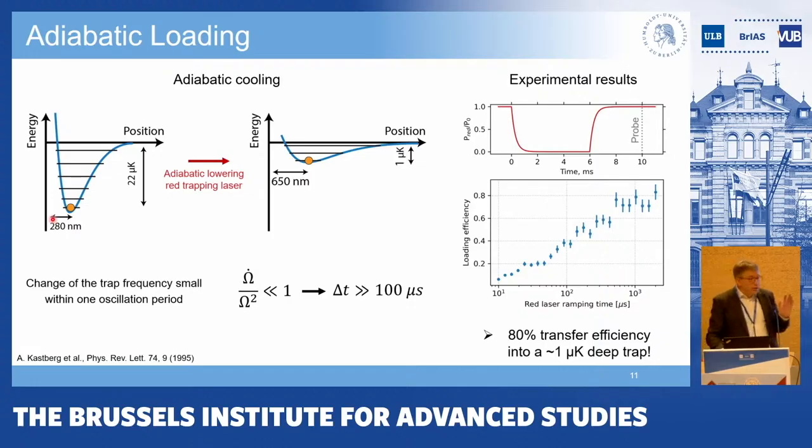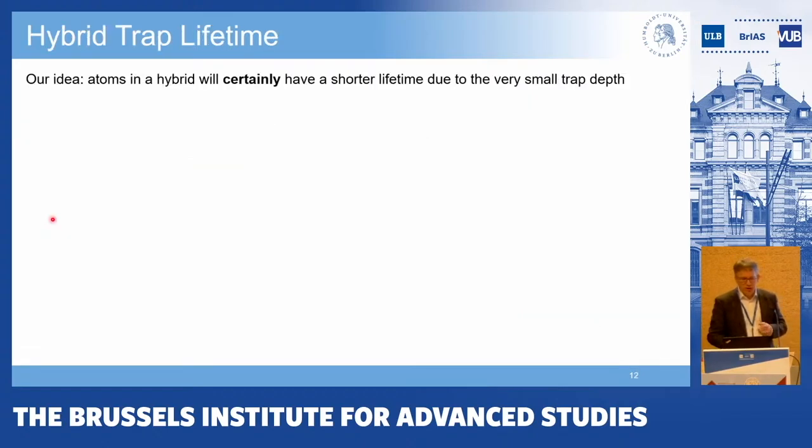Now you would think that this, let's call it hybrid trap, because it uses two different physical mechanisms to trap the atoms, should actually have a much shorter lifetime. It must be a horrible trap, right? Because it's super shallow, microkelvin deep. And as Takao showed you, as I showed you, in our standard trap we usually manage to hold the atoms for some 50 to, say, 80 milliseconds in our case. And we would certainly expect to have a shorter lifetime in our hybrid trap. But it turns out that no.